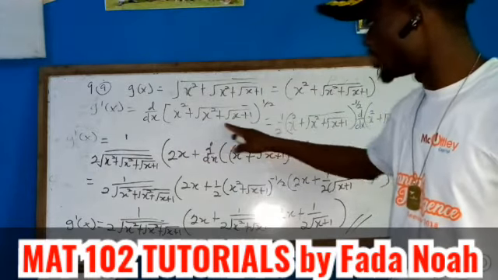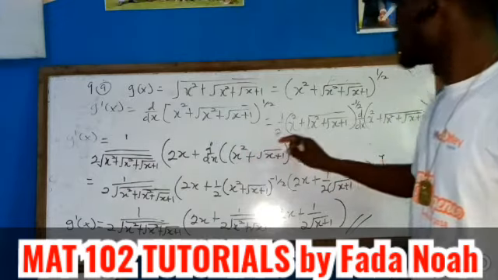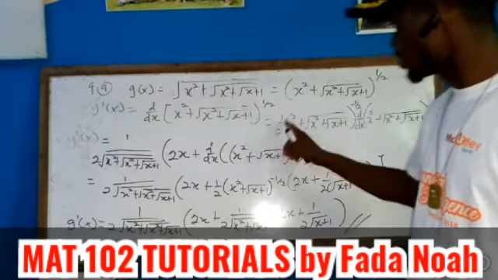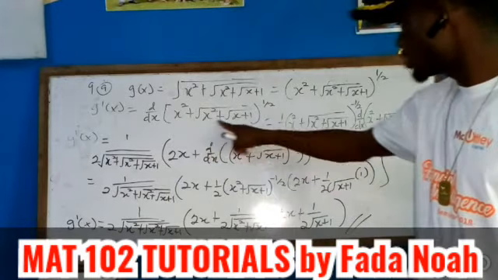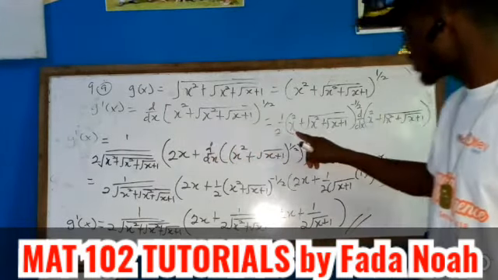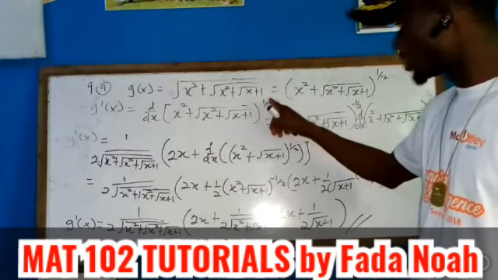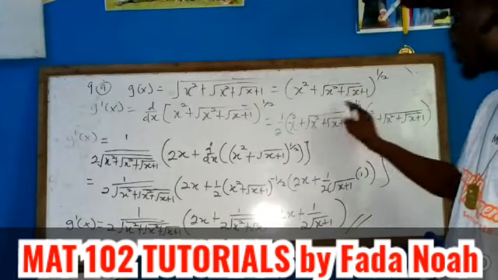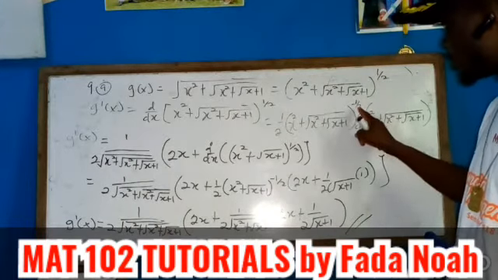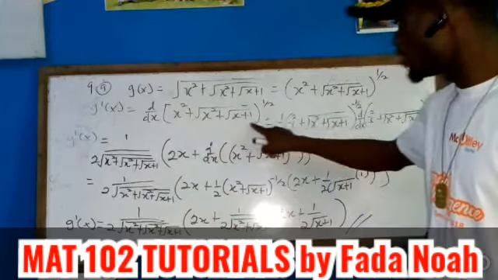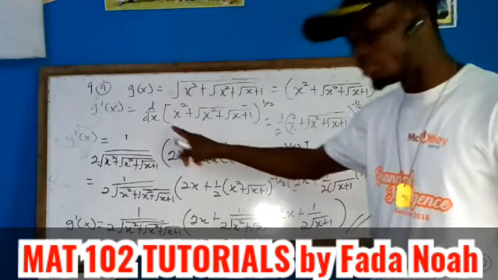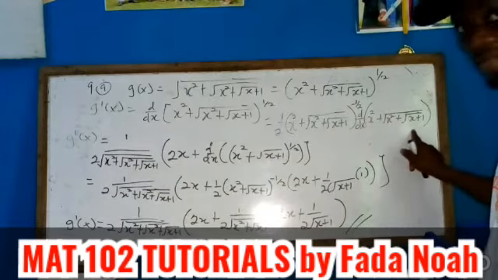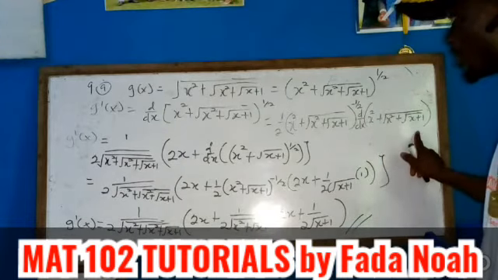So we can use the power rule over here to find the derivative. What we do is we drop the exponent, which is 1 over 2. We write the original function, which is f of x, like this. Then we subtract 1 from the exponent. That's what we did here. 1 over 2 minus 1 will give us minus 1 over 2, times the derivative of the function inside the bracket. So times the derivative of the function inside the bracket is what we have over here.